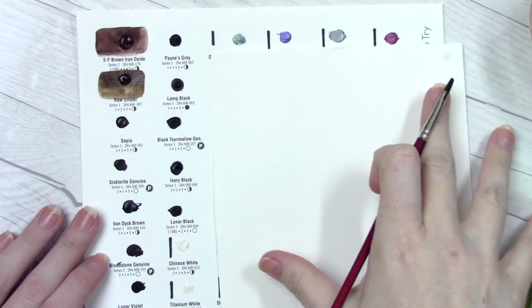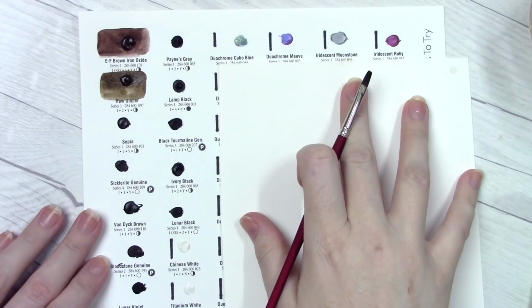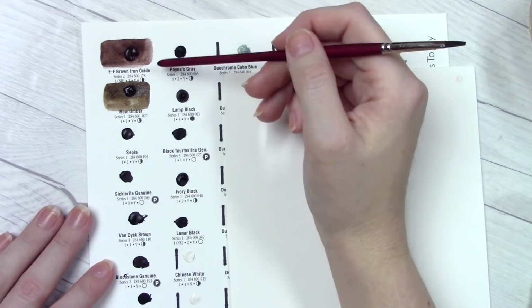Hey guys, so we're gonna start our fourth and final page. I'm sorry the first bit of this footage got cut off because Cricut ruined the take. Thanks, Cricut.